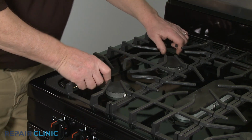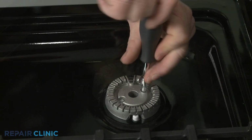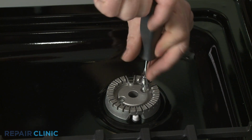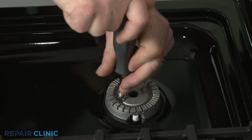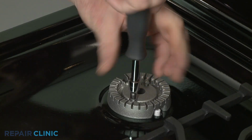Lift off the left side grate. Remove the burner cap and use a 3/16" socket or nut driver to unthread the two mounting screws securing the base. Lift the old base straight up to remove.